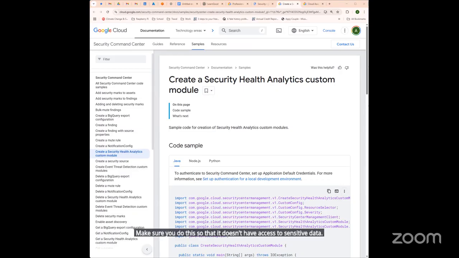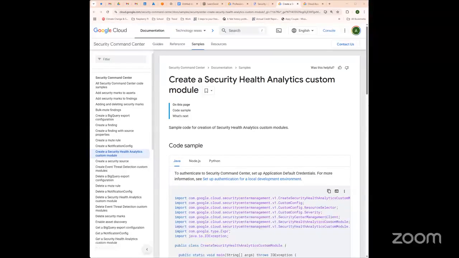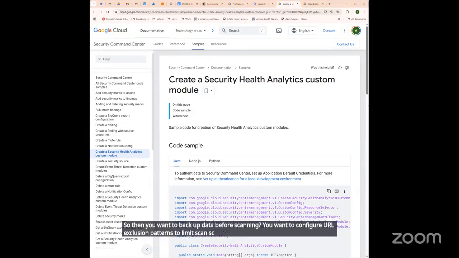Also, use the no-clicks CSS class to prevent activation of specific user interface actions. So then you want to back up data before scanning. You want to configure URL exclusion patterns to limit scan scope, and you want to consider what's within and beyond the intended scan scope.